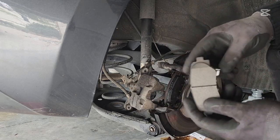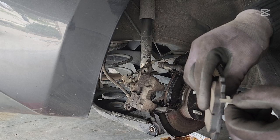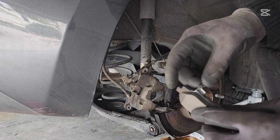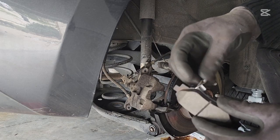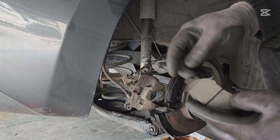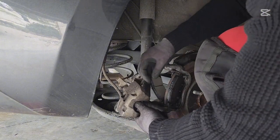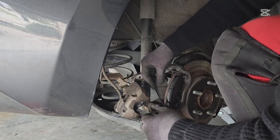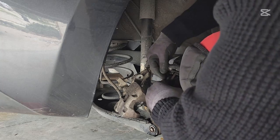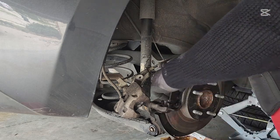Right there, and this goes on the other side. This right here is, I don't know what the right word to use, but it's some kind of indicator that lets you know when your brake pad is almost out. So this rubs on your rotor, gives you some very unpleasant sound, so it lets you know it's time to change your brake pad. So it goes on the other side. That's the same process. Right. Brake pad is in place.